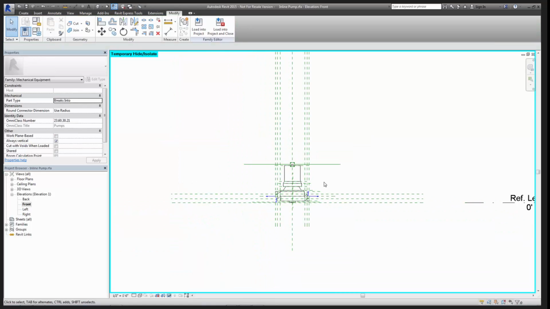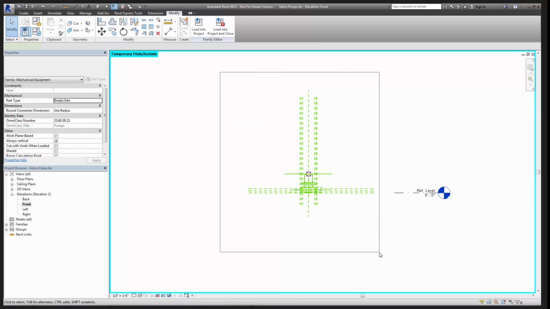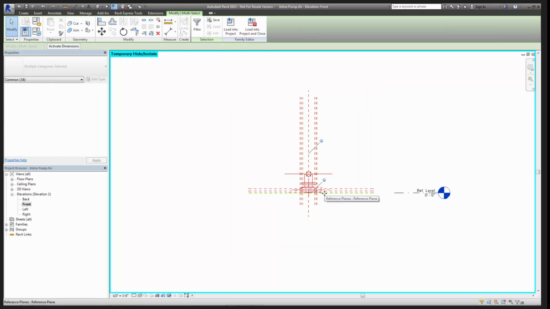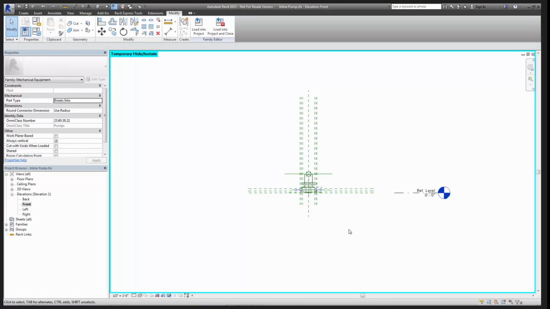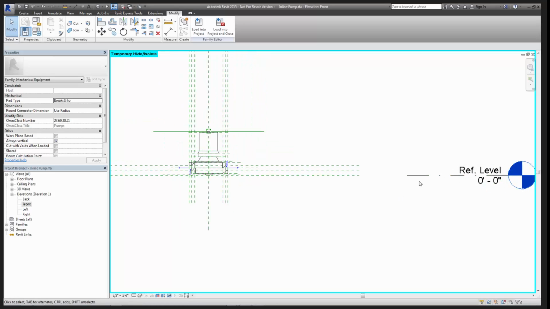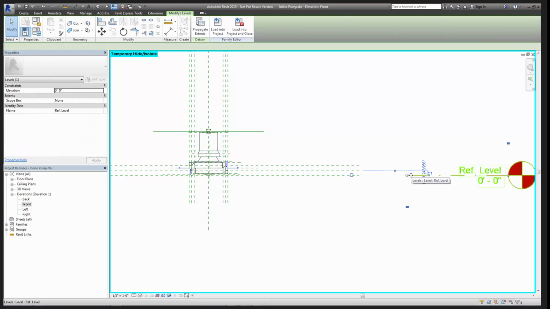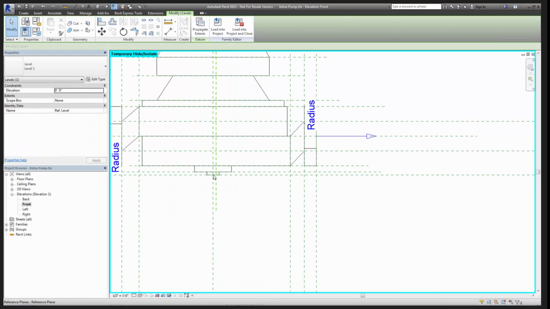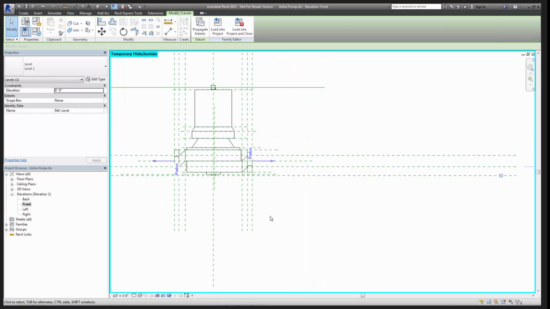Another thing I looked at is did it matter if these reference planes were pinned or not pinned. And again, that did not have any effect on the insertion point of this family. In the end, the problem is that this reference level is dictating where that family is going to insert into your project or into your pipe. So we can see that this reference level indeed is lining up right with that bottom point of our pump, in this case, or in plan, it would be the top point of our pump since it's inverted.